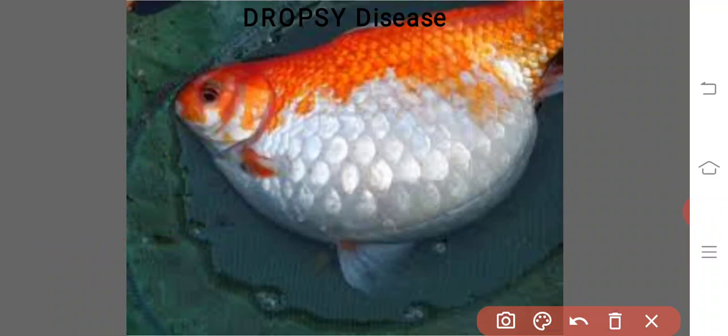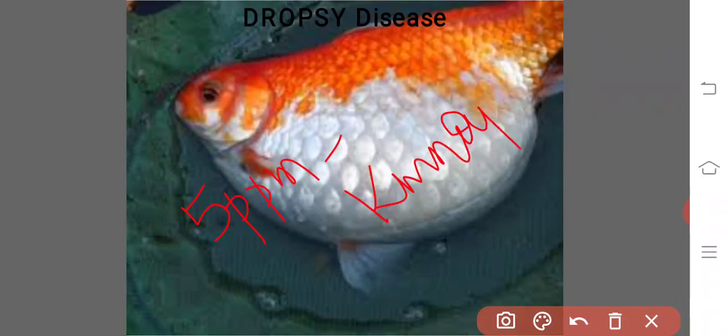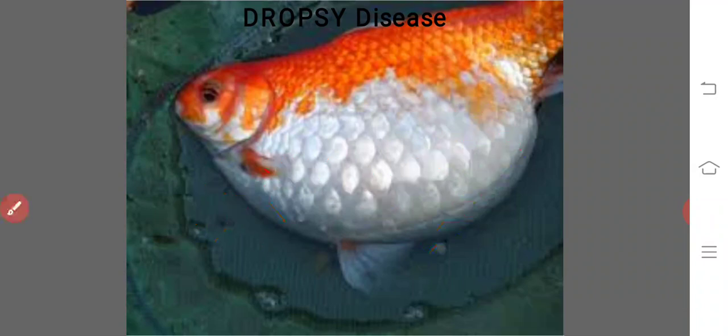So what are the measures to be taken? Removal and destruction of fishes followed by draining, drying and disinfecting the pond with lime. These are the preventive measures to control the disease. The infected fish may be cured with 5 ppm of potassium permanganate for a 2 minute dip bath. Streptomycin and oxytetracycline also give good results to cure the dropsy disease.